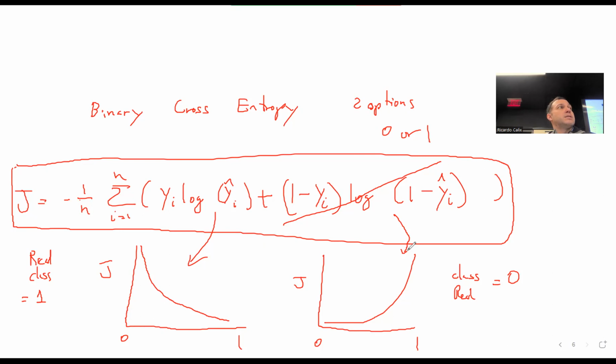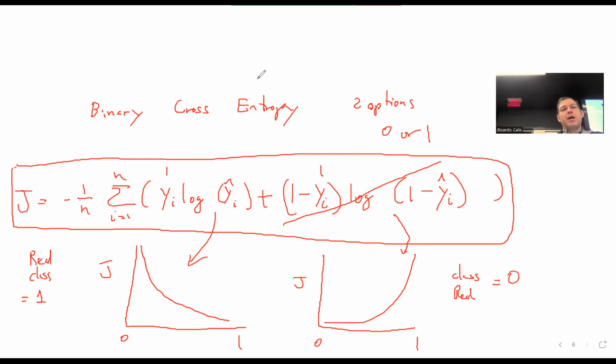Does this intuition make sense, guys? So we create a loss function for binary cross entropy that looks like this. And it works magically in the sense that whenever we want the real value to be a 1, it plugs the 1 here, and it plugs the 1 here. So 1 minus 1 is 0. The whole thing goes away. Only this section stays, and this section looks like this. So that means that this function can be represented by this graph. And so basically we minimize the cost like this.